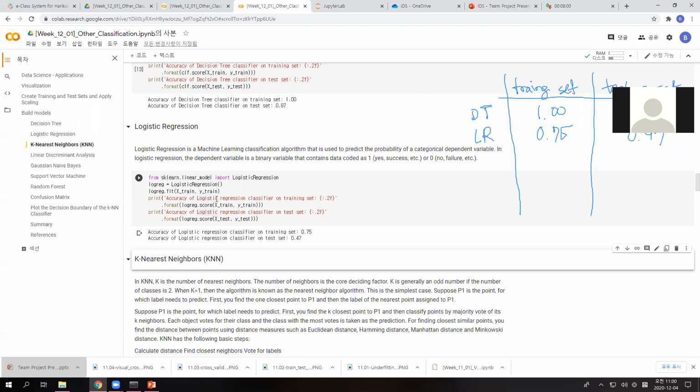So, which algorithm will you choose? Based on the accuracy, it seems the decision tree is still okay, because the accuracy of the training set is 1, very high. It means 100%. The model can understand the data. But the testing is not that high, but it's okay, 80%. Compared to the logistic regression, we have 75% for the training set, and only 47% for the testing set. It's very low.